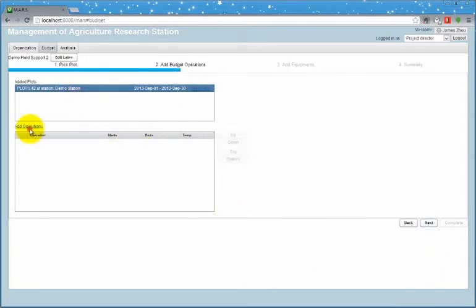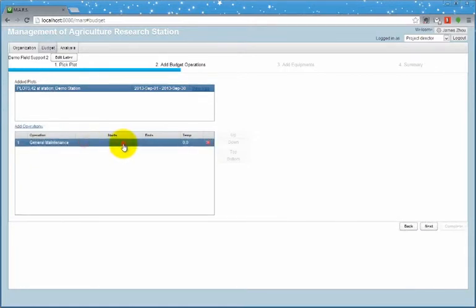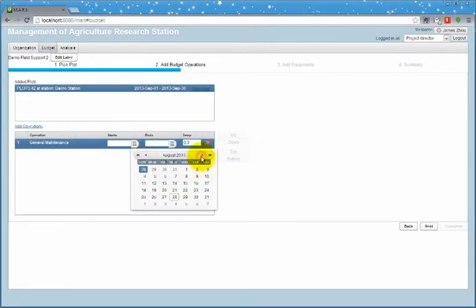The other difference is that there is only one selectable operation. The rest of the steps are the same as they were in the research budget creation.